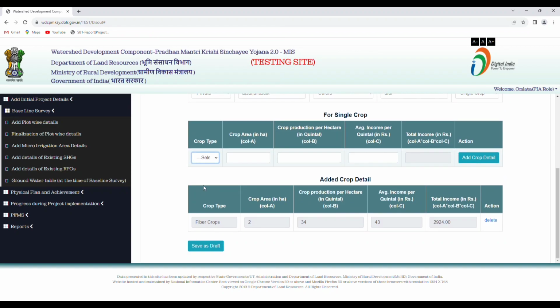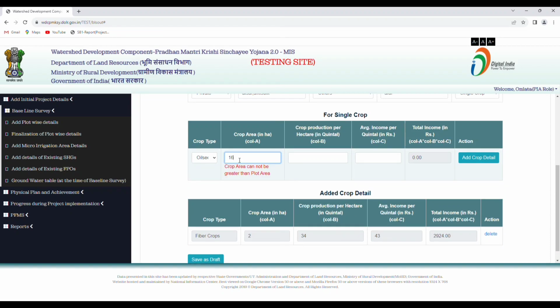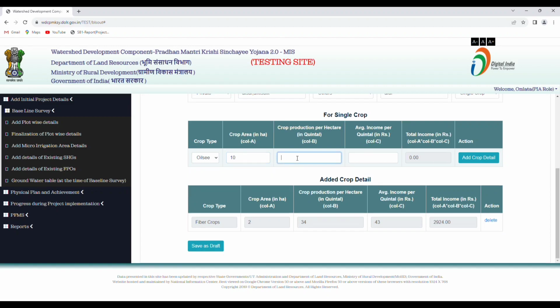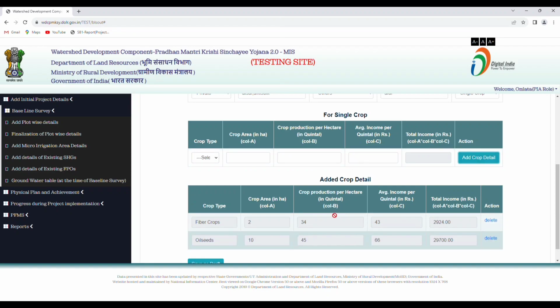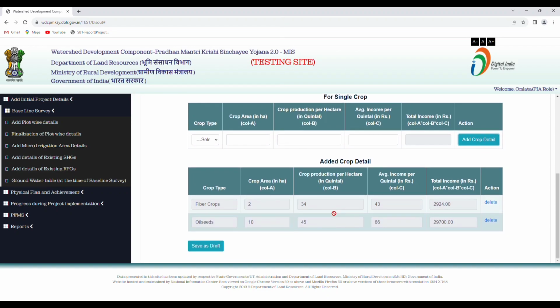There is no restriction on how many different crop types and crop details you can enter. However, the sum of all crop areas entered must not go beyond the plot area. After verifying all the data, now you can save the data in a draft.